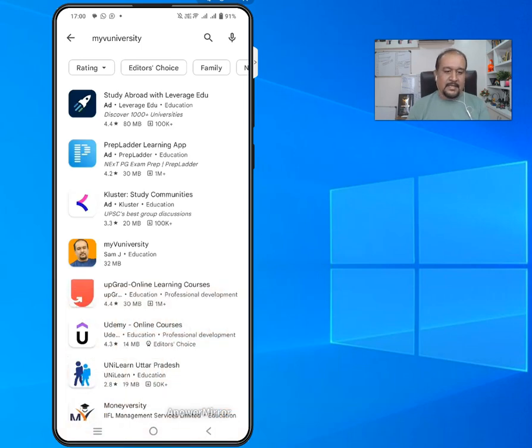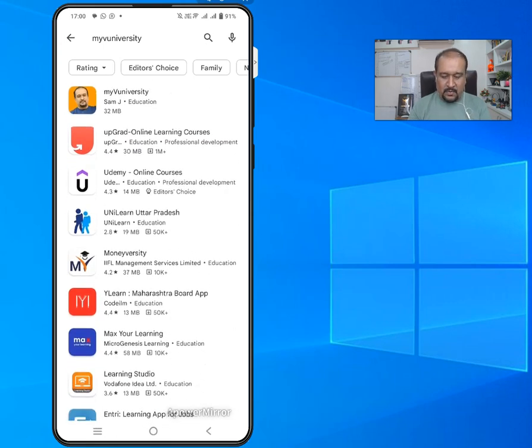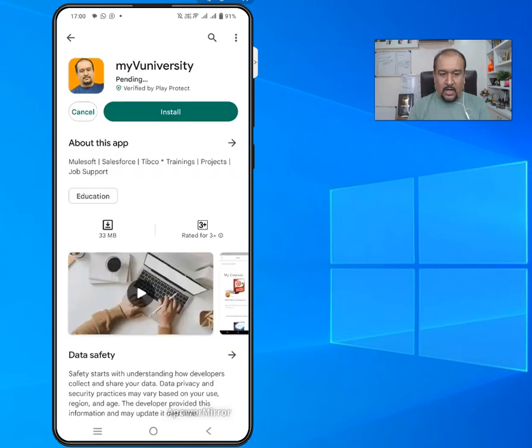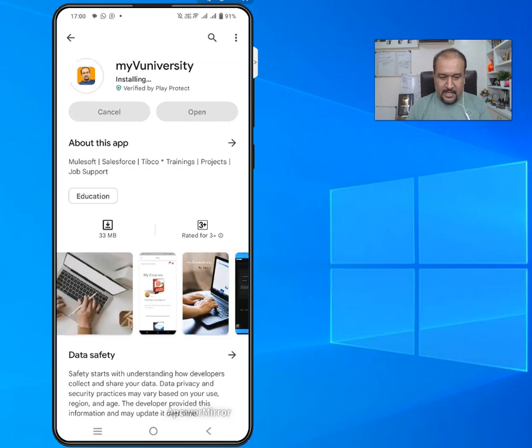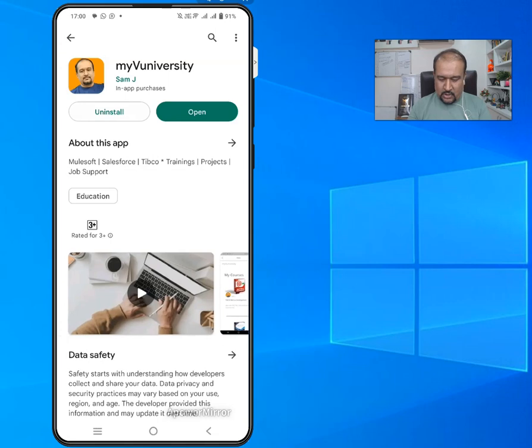Fourth from the top you can see it on your mobile. Here you can see the one we got. My photograph is also there. I'm getting into that. Click on install. It is getting installed now. It is a 33.04 MB app. So install it on your machine. You can check out the video and different snapshots here while installing.